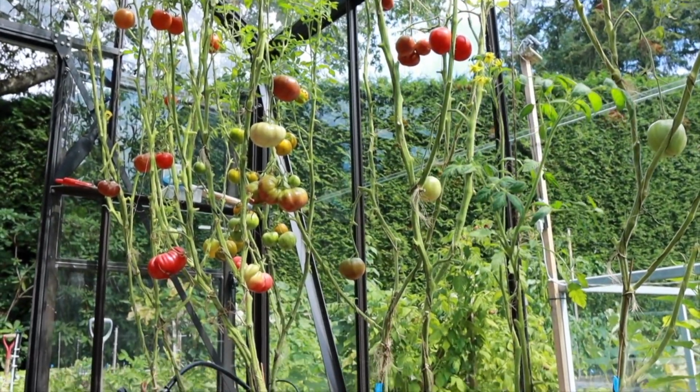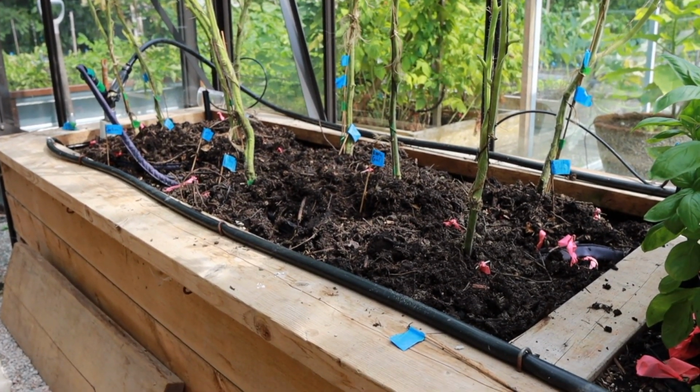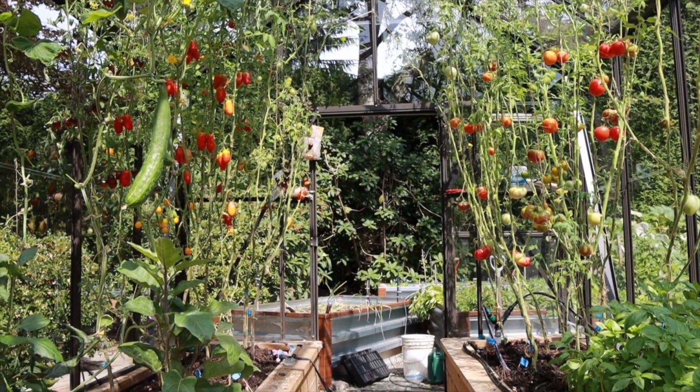So speaking of space, the first thing that I want to zoom in on is how little we're utilizing here. All of these tomatoes are being grown from 2-foot by 5-foot raised beds. So effectively about half of a 4-foot by 8-foot raised bed. That is a ton of production from such a small space.